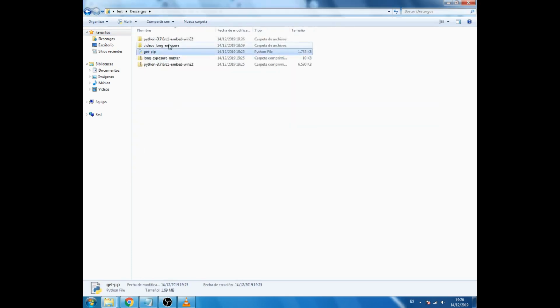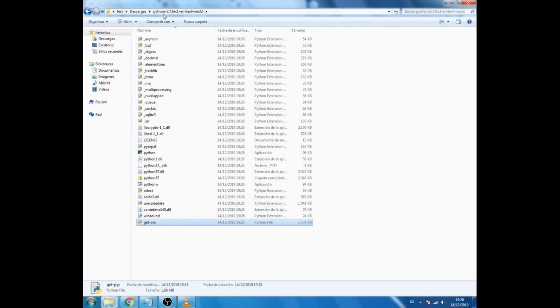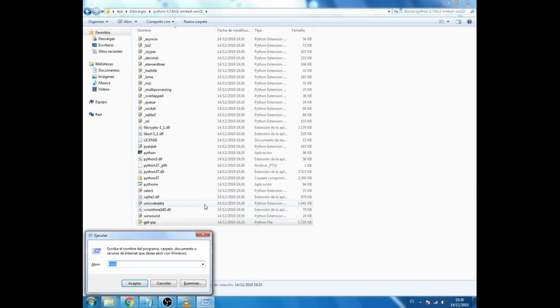Then move the get-pip.py file into the folder where you unpacked the Python software.